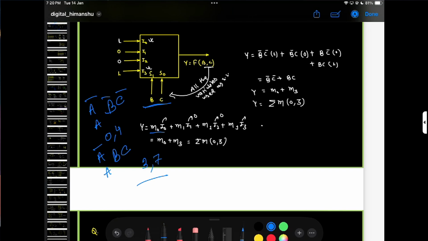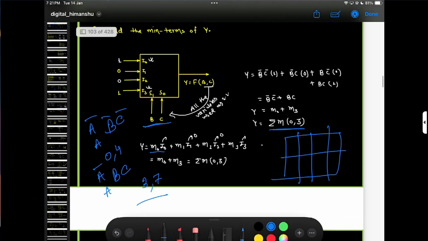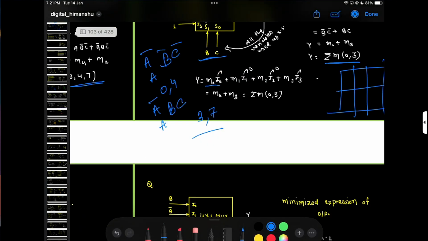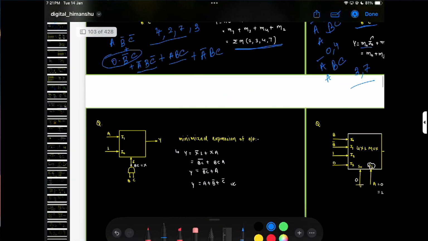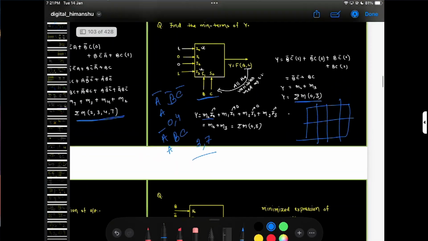Yeah, but this is the minimized term, I think. 0 3 4 7. Okay. Yeah, obviously, but 0 3 4 7 should not be your output. Your output should be a little bit changed. So what mistake did I make? I don't know what the problem is.